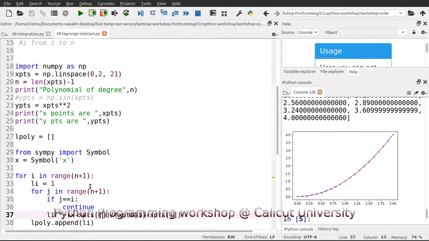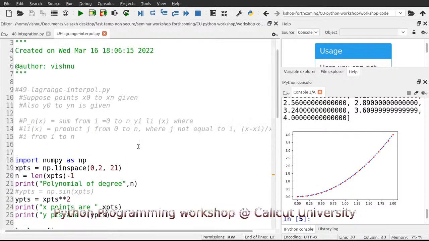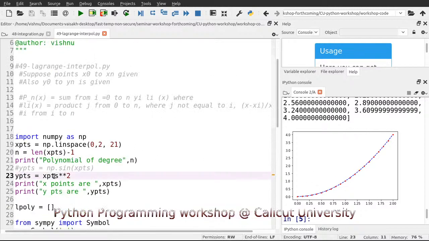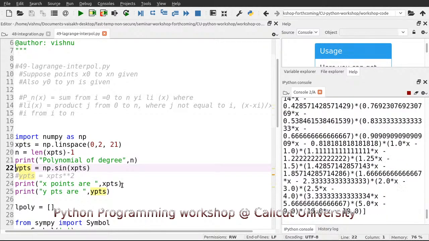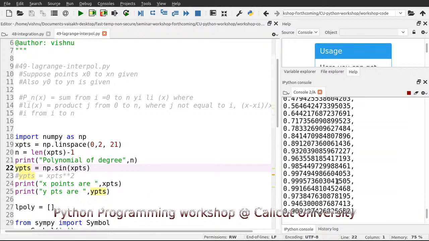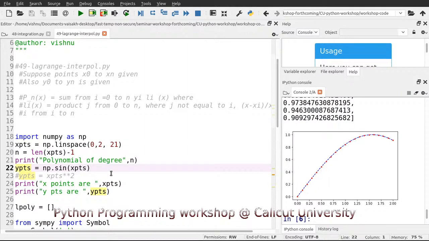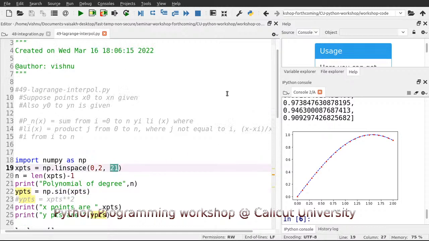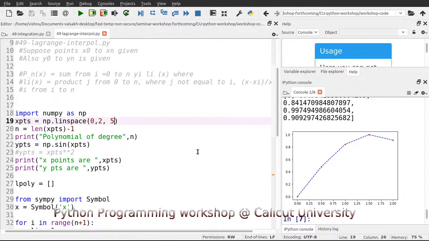So now we can say that the curve is perfectly fitting, at least in this particular part we are seeing. Now we can try to change it with sine also. Yeah, sine is also getting approximated better. But if you reduce the number of points to say 5, then the sine curve is going to be something like this, and hence the approximation is also going to be something like that. Here, product j to n where x minus xj, here also I should change.